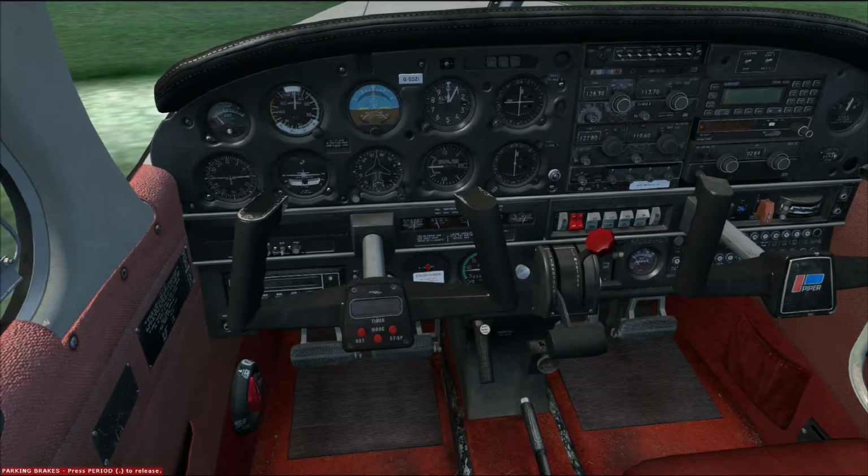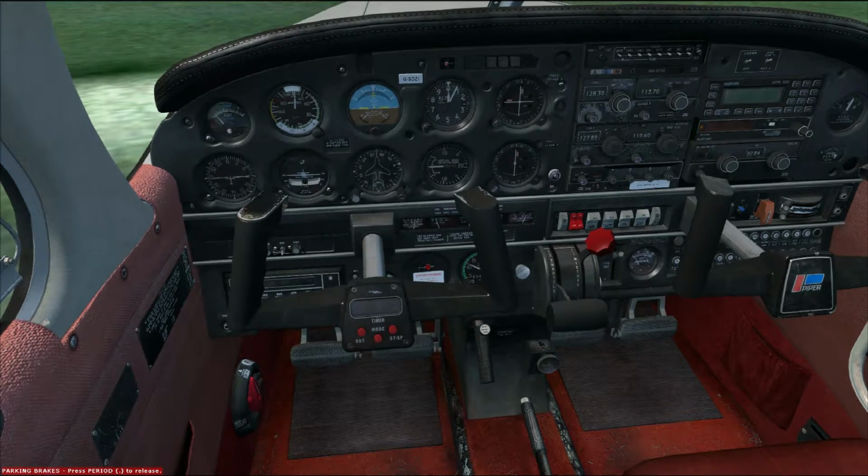Set RPM to 1200. Suction more than 3 inches of mercury. I think that's that over there in the corner. Seems like it's on 4. More than 3 inches of mercury, yeah, that's right. Radio switch on. I've not really gone onto that yet, I'm not really too sure, so I'll just leave that as it is. At the moment, alternator showing a positive charge. I'm assuming that's that there.